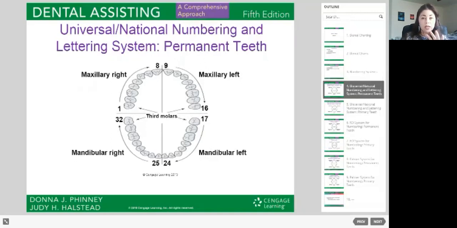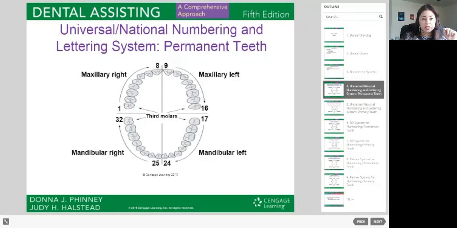So again, when we are looking at dental charts, tooth number, it's always going to be the opposite. So we have to get used to flipping things. When we are looking at number 8 and 9, we have to remember those are the two central incisors. So the upper right, when we're looking at something, it will be our right, but it'll be the left for the patient. So when we're looking at a chart, we have to remember to flip everything. Our right is their left, and their right is our left. So it gets confusing, but you'll get to where you can just do it without thinking about it.